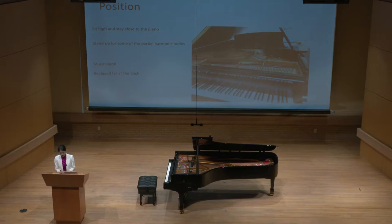Occasionally, the pianist may need to stand up when the partial harmonic notes are too far to reach, which usually happens when there is no need for the sostenuto pedal. The music stand needs to be removed because you want to access the full string section. It's highly recommended to memorize the piece. For security, the pianist can have the score on the music stand placed far at the back, as you can see in the picture.